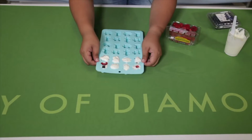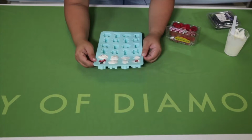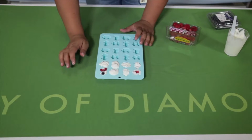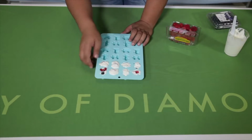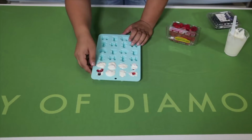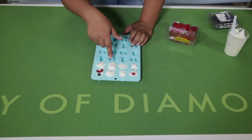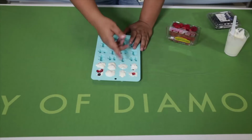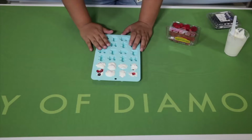And then I'm just gonna lightly tap this on the table so the yogurt can fall into the silicone mold a little more. You can see that these 2 are overflowed a little bit, but with time, gravity will let it go into the silicone mold more. If it still is overflowing, you can take a napkin or your spoon and just wipe the excess off. So let's move on to the next treat we're gonna do.